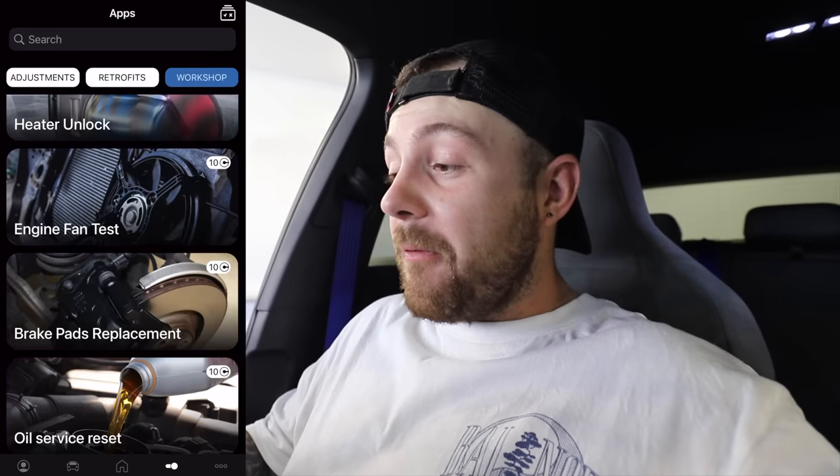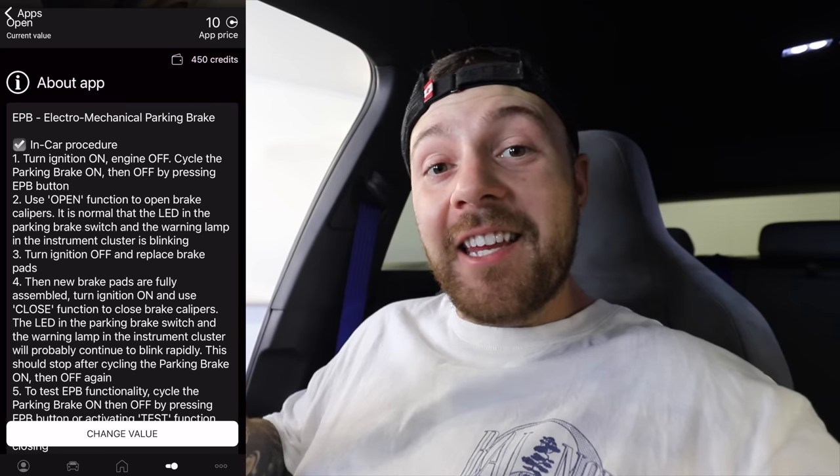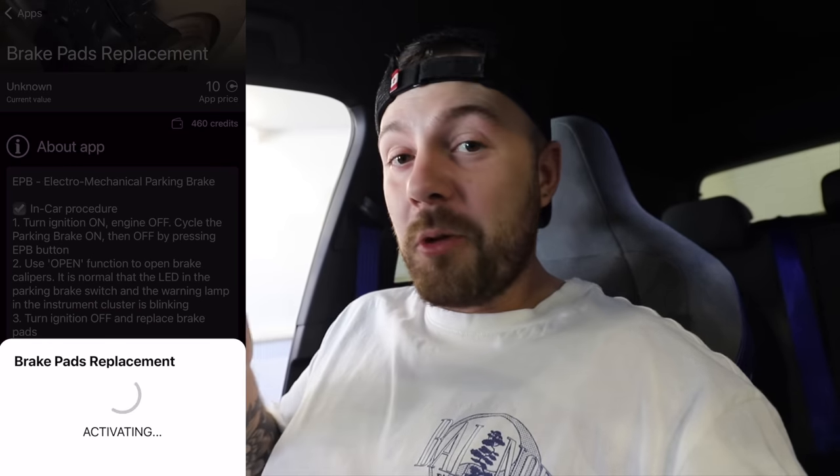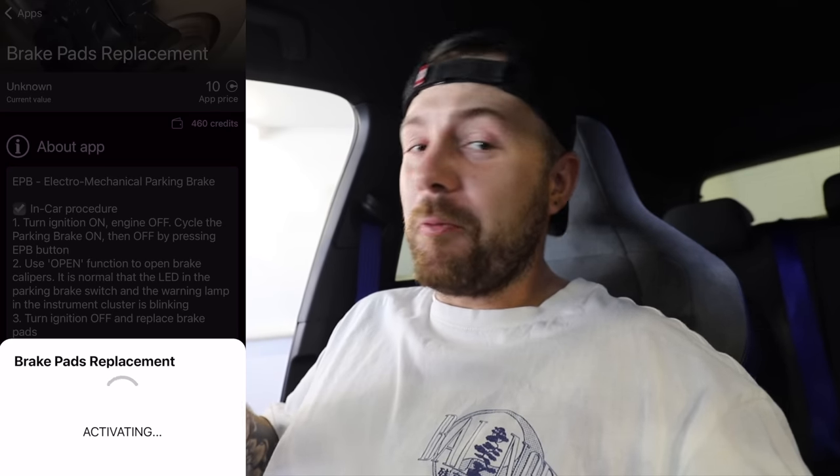So all I do is plug in the OBD11 dongle, hit connect in the app, then in the app section I go over from adjustments to workshop and then to brake pads replacement, and then it gives you the full instructions of exactly what to do to be able to change those rear brake pads. So as soon as we hit the open function, the rear calipers are in the brake pad replacement mode, as you can hear there.